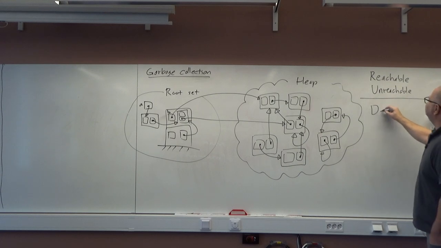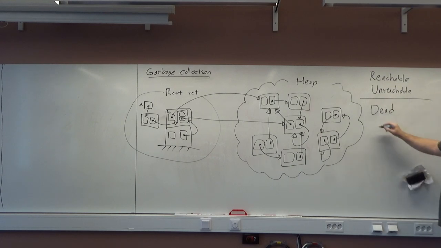I also have what is called dead data. And, of course, live data. What is dead data? Well, that is data that will never again be used in the program. And it's very hard to determine what data is dead and what is live, that is, not dead. It may depend on input to the program, and you know the halting problem. There could be parts of the program that we may or may not reach. So finding which data is dead is hard.